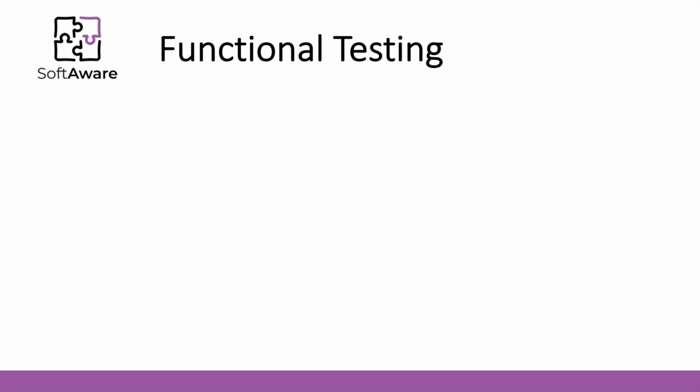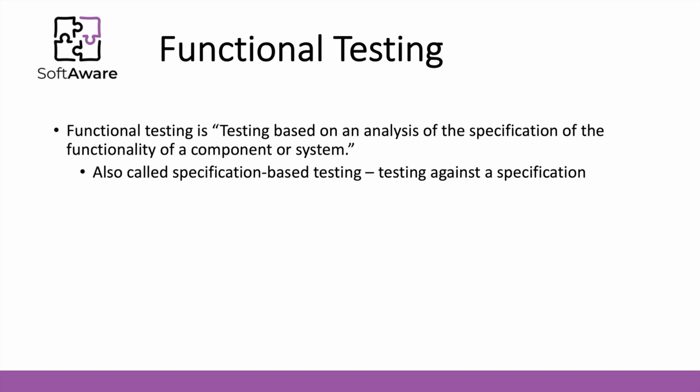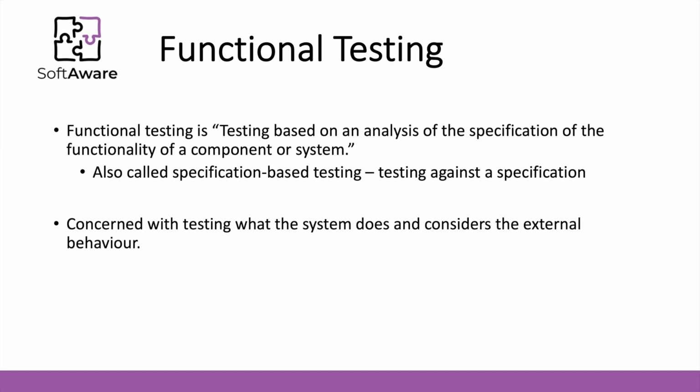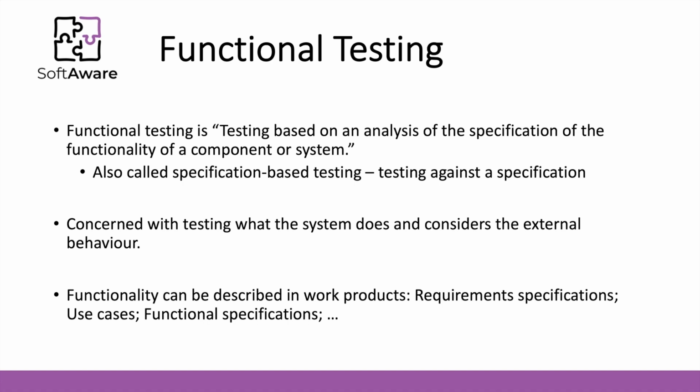Functional testing is testing based on an analysis of the specification of the functionality of a component or system. It's also called specification-based testing, testing against the specification. It's concerned with testing what the system does and not the way in which it does so. It considers the external behavior as the input to and output from the software. Functionality can be described in work products, such as requirement specifications, use cases, functional specifications, component specifications, etc.